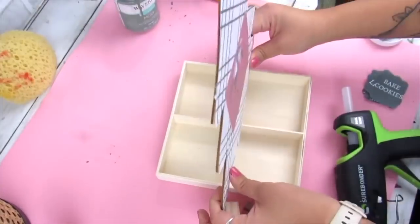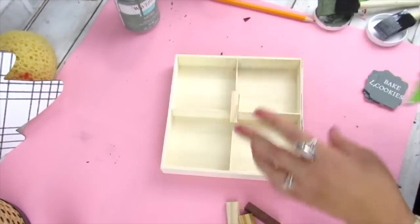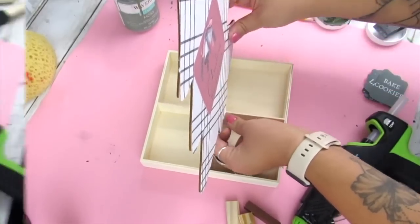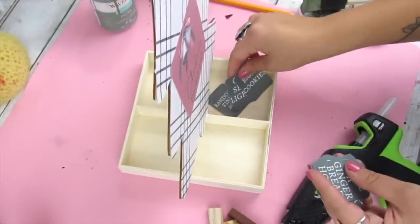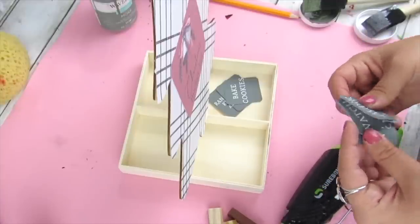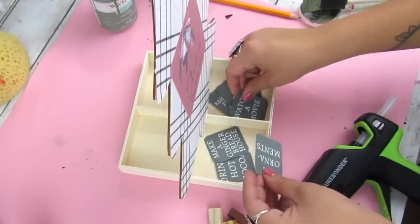So I'm hot gluing a tumbling tower block to the center of this, and that's what's going to hold up our wood tree. So once that's attached, I just went ahead and added the bucket list cards. Just some fun ideas, but this is definitely something that you can customize yourself. You can use the printable I provided, or you can just type up things that you would like to do with your family during the holiday season and then add it.